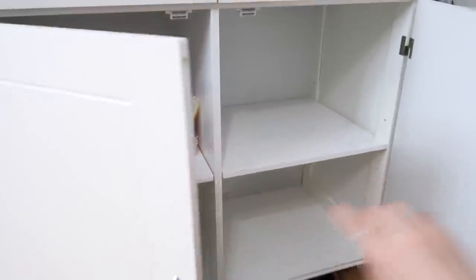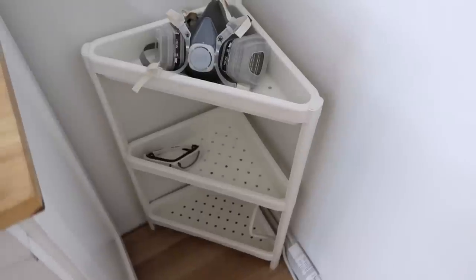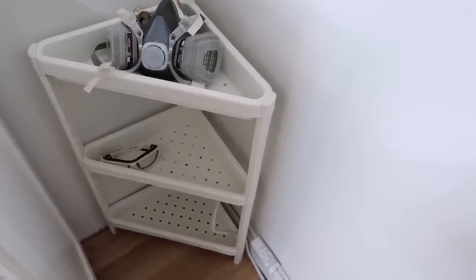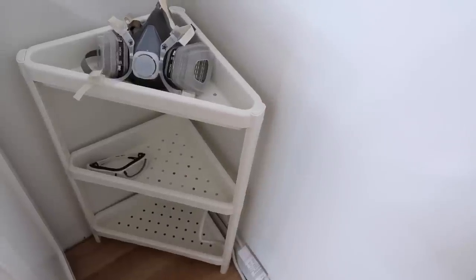That way I can just grab any props that I want. So I'll fill that up eventually. And then I have this random three-tier corner shelf I got from IKEA that I'm not really using anymore. So I just put random things on it.